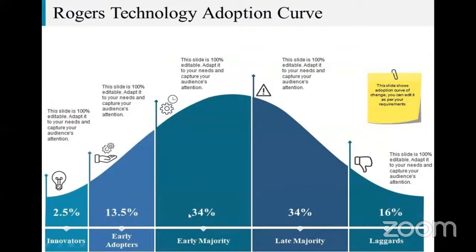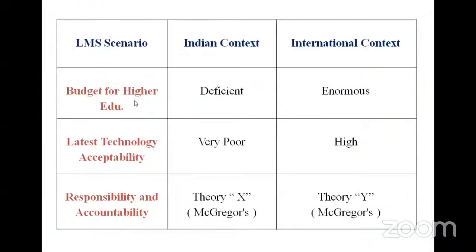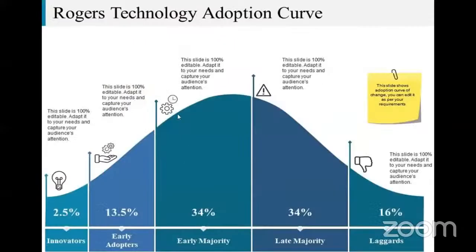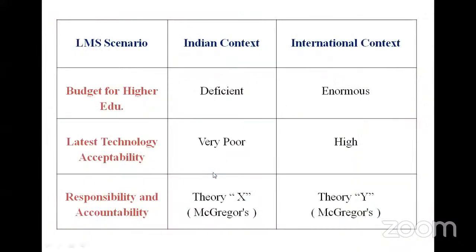And there is a lot of hard work we have to do on these 64%. That's the major chunk who are going to adopt it, whether early or late. And that's a proven thing also. I have also done a study on this. Now, why I said it will take a lot of time to motivate this 13.5%, you will see.